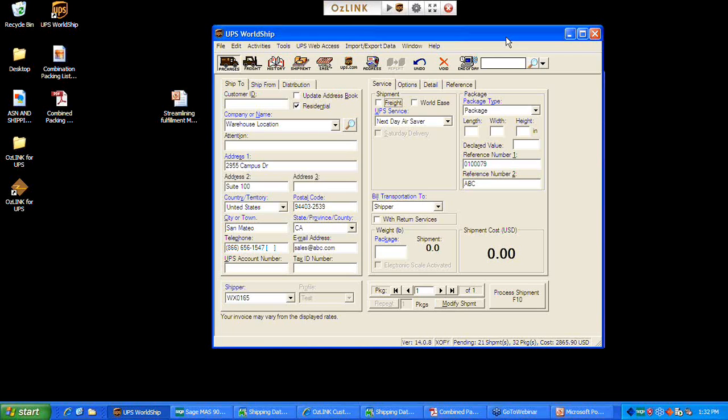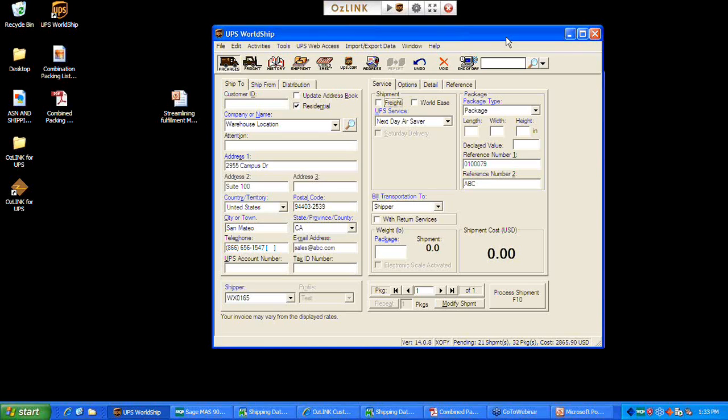So if I normally ship orders for one customer to a certain location, but they call and say this is a special order going someplace else, this is not looking up an address inside of WorldShip. It's pulling that address in real time from MAS. It's also populating things like email address, reference fields, service level, and any of those business rules that we've been talking about are applied automatically without any user interaction.